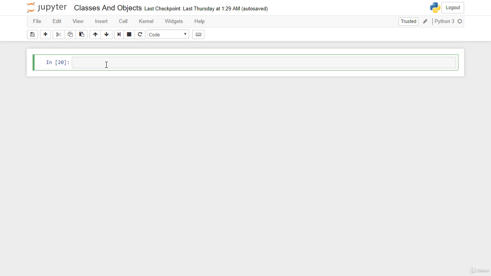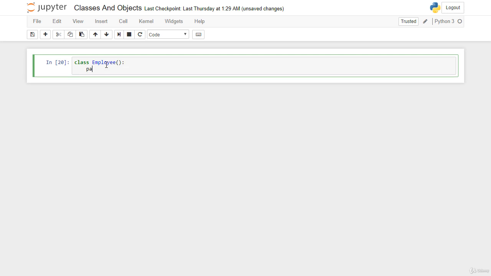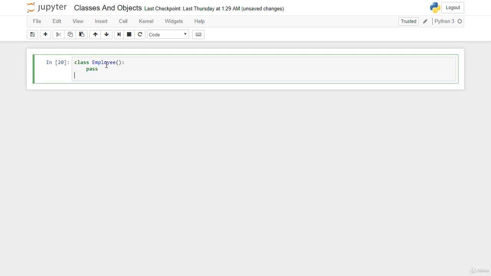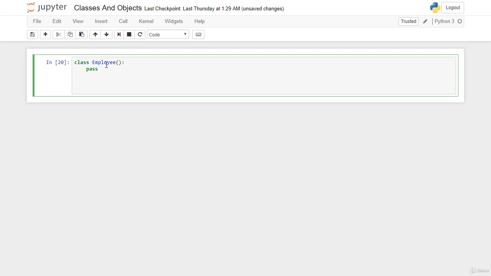Firstly, let's create our class. How can we do that? It's simple. We need to use the class keyword here, okay? And I will say my class name is Employee. It's very similar to creating functions, but here I will say pass. Why am I using pass? Because firstly I want to create my objects manually, and after that I will create my objects automatically with functions, okay? So I said pass, and now I will create my objects manually.